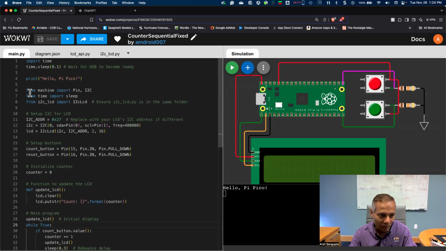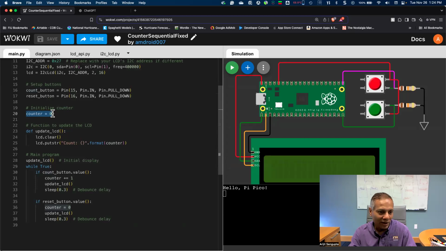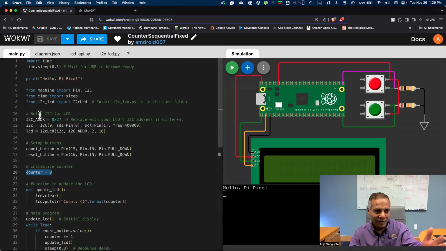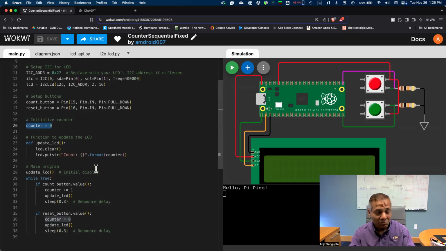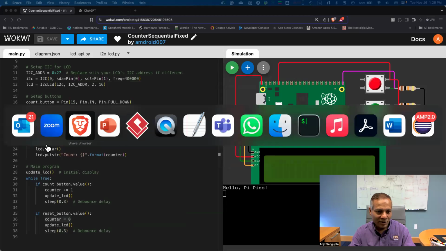It starts, it imports stuff, then it creates the I2C address, creates an I2C bus, creates the LCD, creates two pins for the count and reset. There is your counter, which is the memory for storing the count. And then it has this big loop where it basically continuously checks to see whatever button is pressed, and based on that, it's doing stuff. Great, works. There is a loop, but the rest of it is essentially sequential. And the code is pretty simple. Give you that. So now let's go back to how do we do this in the object-oriented method?